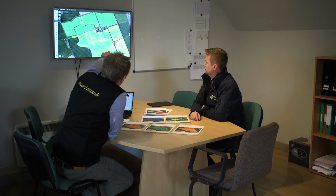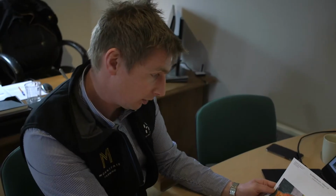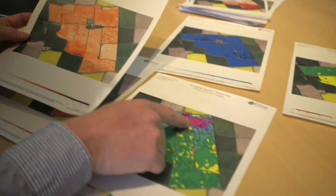The majority of new sensing and monitoring systems all give real-time information, which is really useful as an agronomist or as a grower, because we spend our time making decisions that are usually 3 to 4 days ahead of time, maybe a week ahead of time. What we would like to be able to do is actually make the decisions immediately, as soon as we find out that that pest or disease is present.